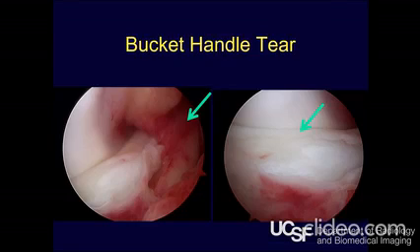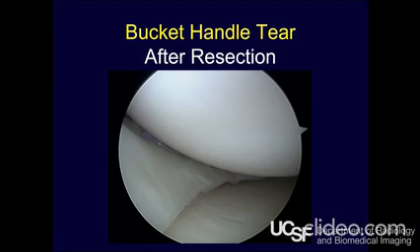When you look at them from above, they look like a bucket with a handle. Here was one case, the case that I showed you, and they found this fragment in the notch. You can see it near the PCL here. And there it is again. So what did they do in this case? They actually resected it. It looks so clean after surgery.